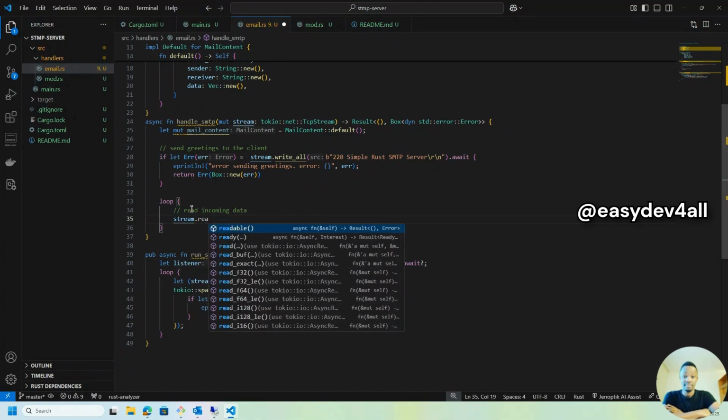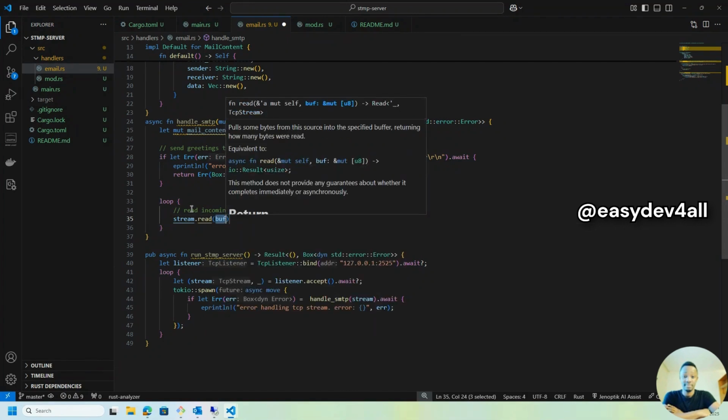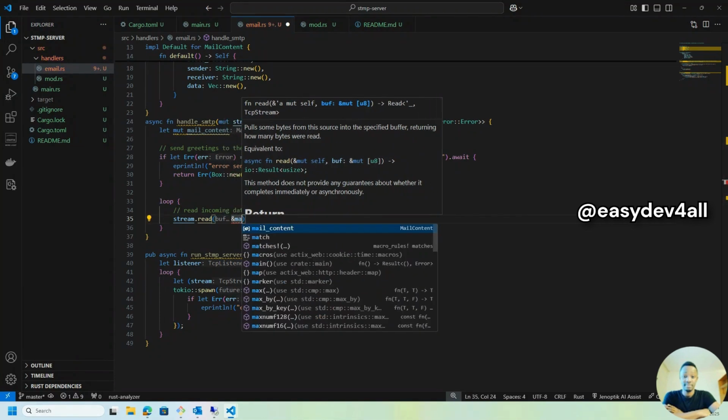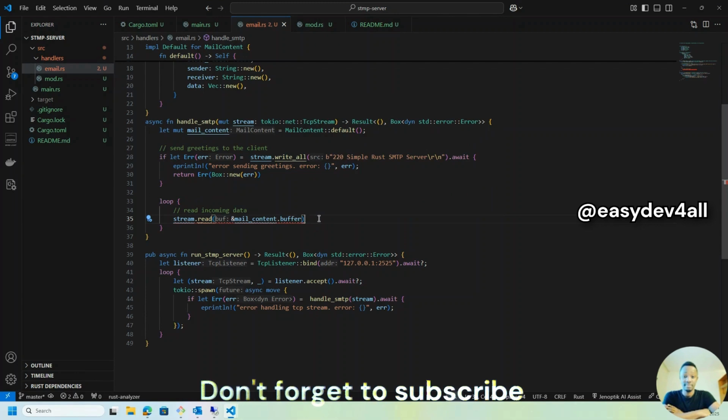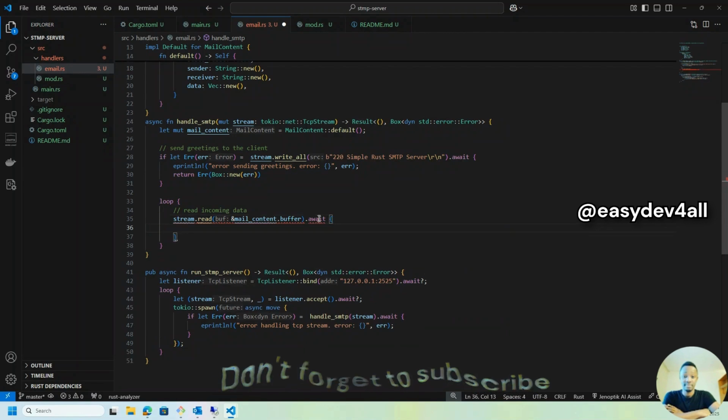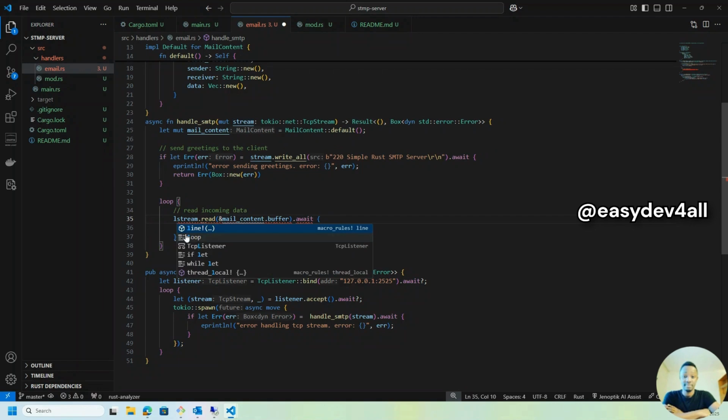So I'll use the read function, and then here I like to pass my buffer. Again, this is just gonna come from my mail content, that's buffer. And again, this is a future, so I have to await this. I'm gonna be reading out the content basically, so I'll check the size of the bytes that I'm reading.